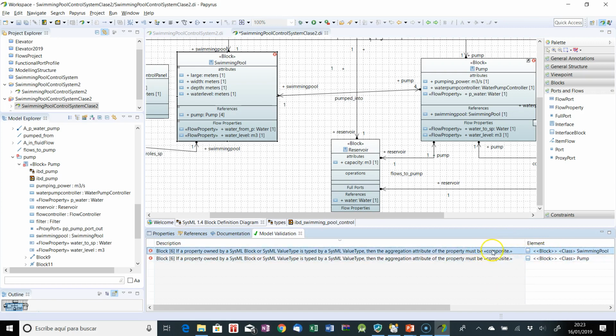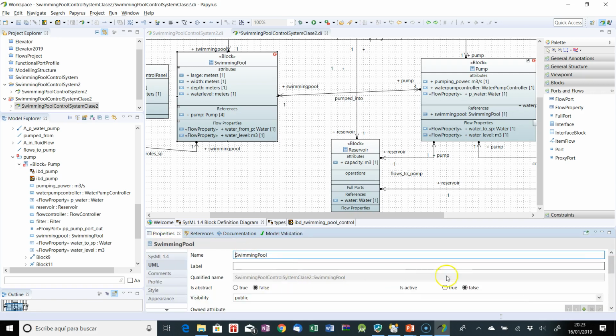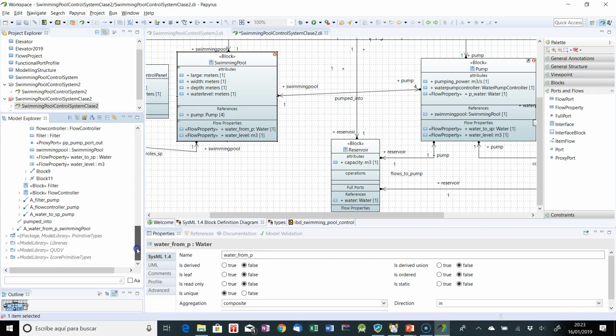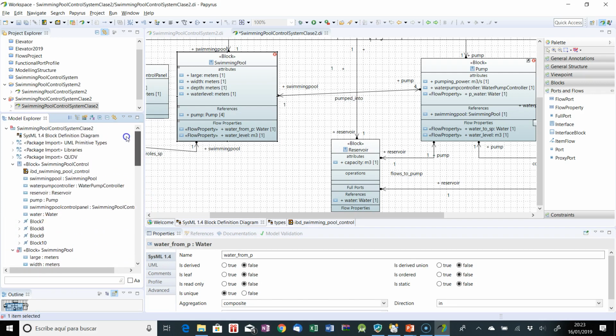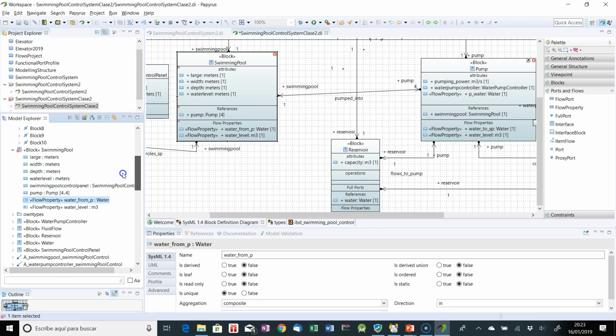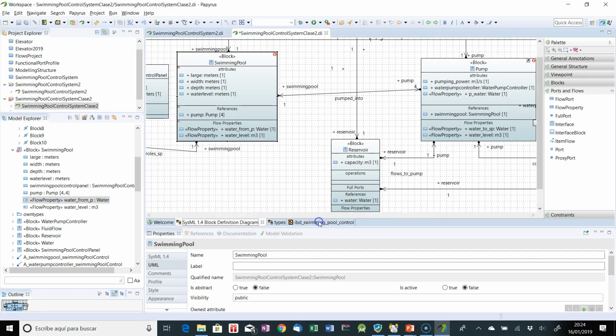This should be composite, so maybe the problem here is different. I have to change the property, sorry, it's because of the type of the attribute.